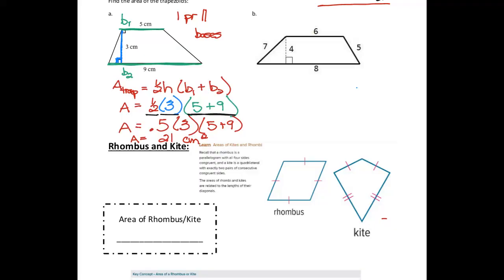When you take half of 5 plus 9, that's 14. Half of 14 is 7, and 7 times 3 is 21. So I'm just saying you can do some of this mentally if you feel confident to do that. Okay? So half of some number, especially if your number is even, it makes it easier. If all you have is half of 2 odd numbers, it's not as easy. But half of 5 plus 9, which is 14, half of 14 is 7. 7 times 3 is 21.